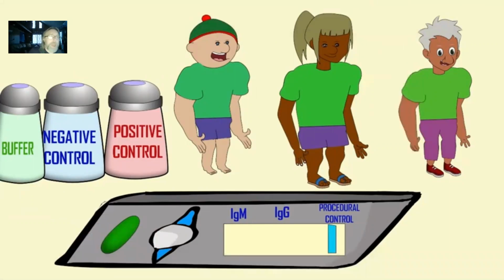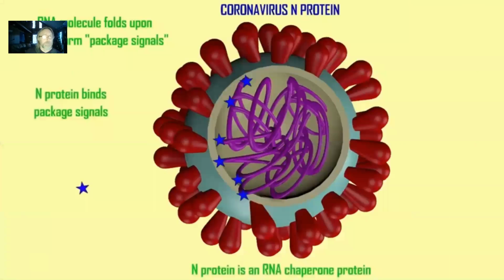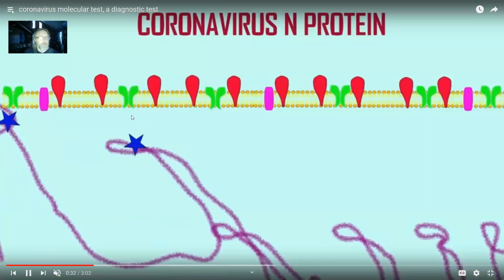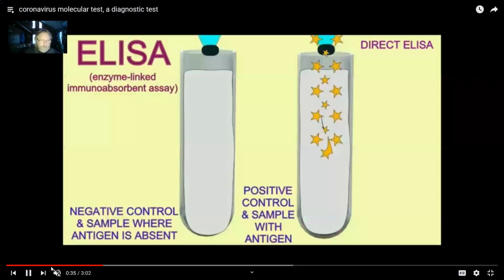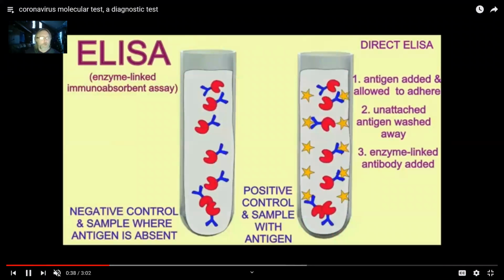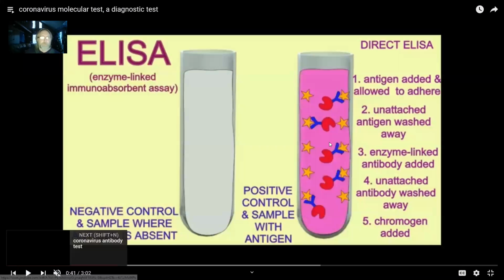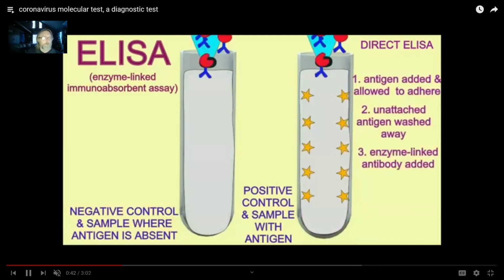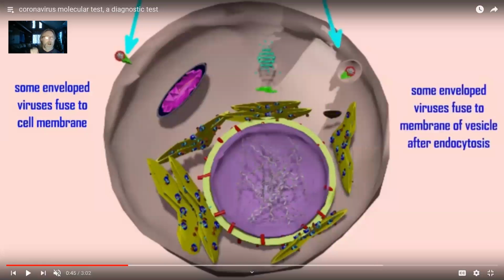You can then do a diagnostic test to test whether you have coronavirus by looking for proteins. So we could test: are you currently producing the red spike protein or the blue N protein of coronavirus? There are tests where you look for the presence of a viral protein, and let's say there could be a color change if they are present. This is a diagnostic test: you are diagnosing that someone currently has coronavirus and maybe has the ability to pass it on to others, but you're looking for proteins.